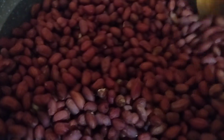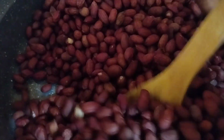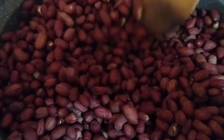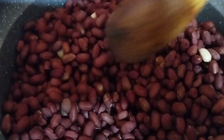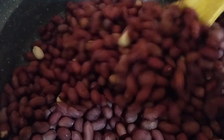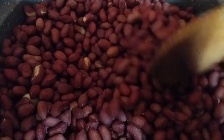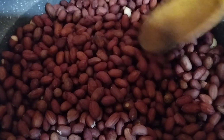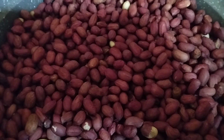So they are dry now, as you can see. And about the njugu I removed the first time, the broken ones, if they were here, they would be burning by now. So right now you can see there is no burning because all njugus are whole. There are no broken ones. So we will continue spreading them evenly and turning them after a few seconds to avoid them burning.